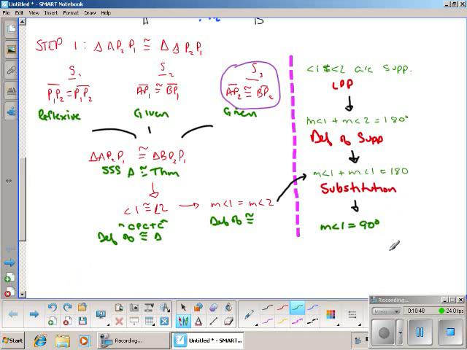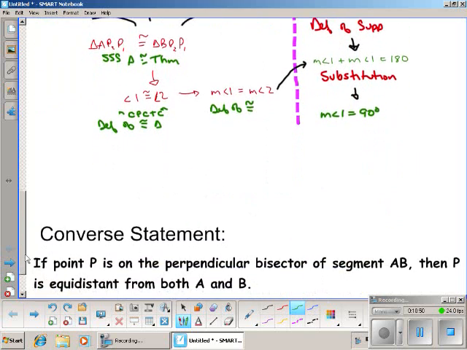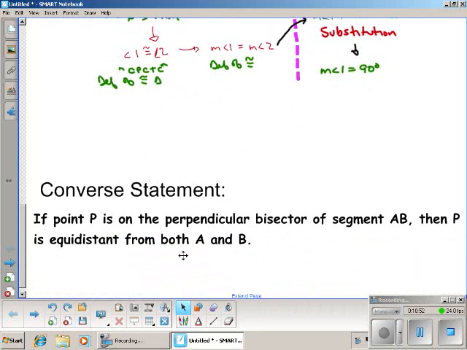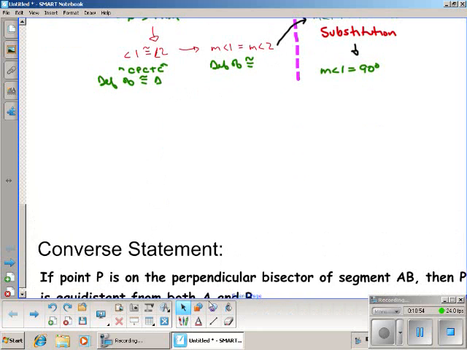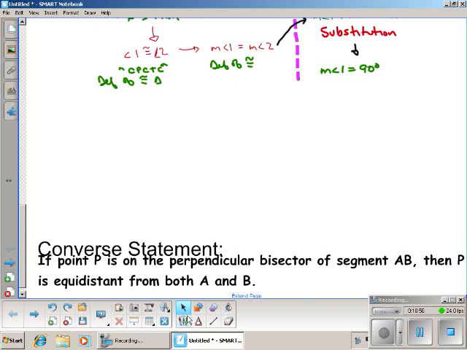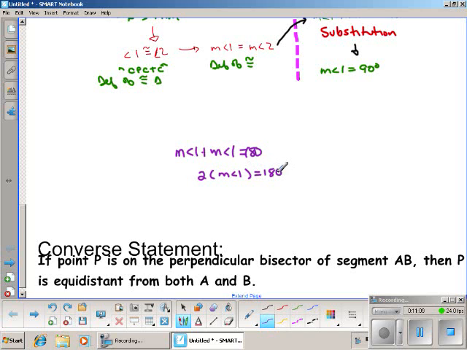Okay. And how that worked out is that if I have measurement of angle 1 plus a measurement of angle 1 equal 180, that's the same thing as saying 2 times the measurement of angle 1 equals 180, and that's the simplifying. And then if I divide both sides by 2, measure of angle 1 equals 90 degrees. And that's just kind of harkening back to the individual algebraic steps that we use. But in the end, what we're doing here is simplifying and solving. And that's what I'm going to use for my justification. I did a little simplifying and solving in this step.